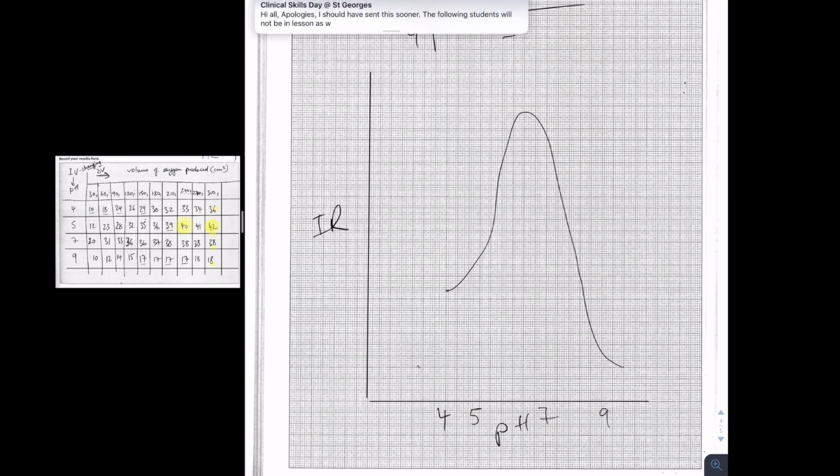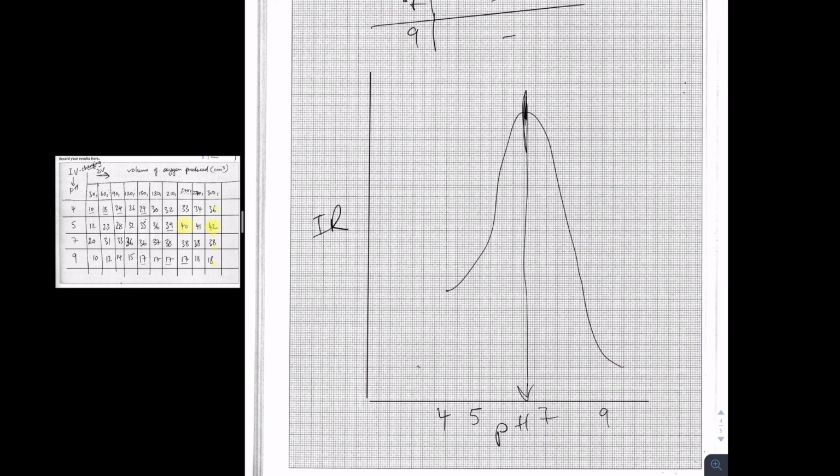Okay, I can't guarantee that again for your results, but just to bring it back to the theory lesson that we had on the factors, this is essentially the data that we were collecting, and those graphs that you see, this is how the data is generated to eventually get those graphs. Okay, and wherever this peak corresponds on the x-axis, that would be the optimum pH.